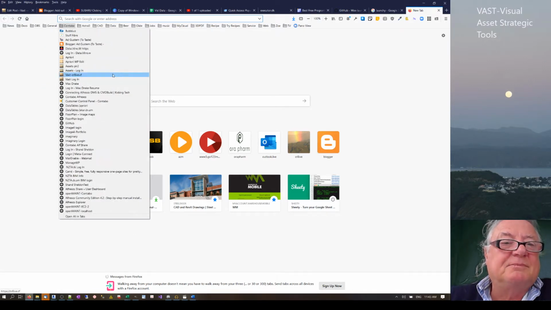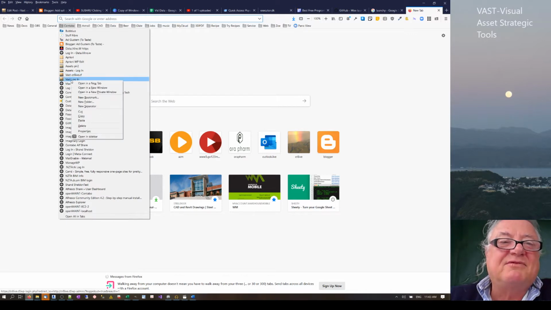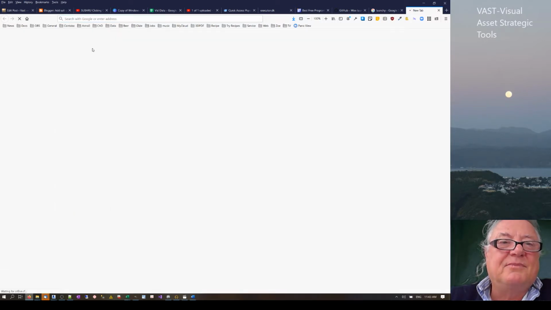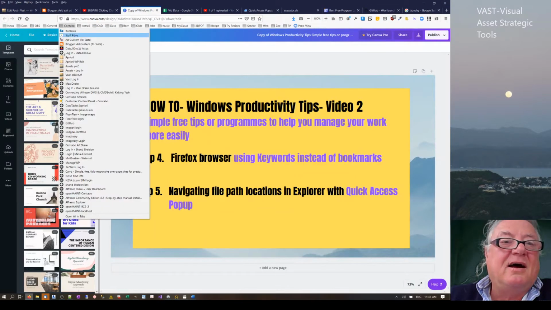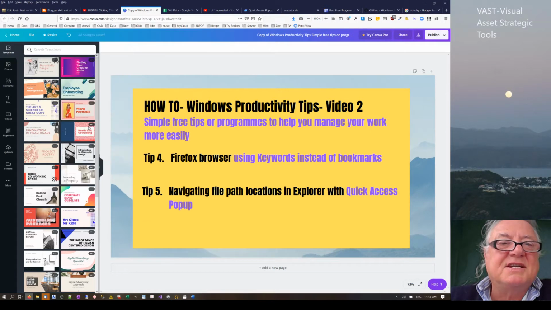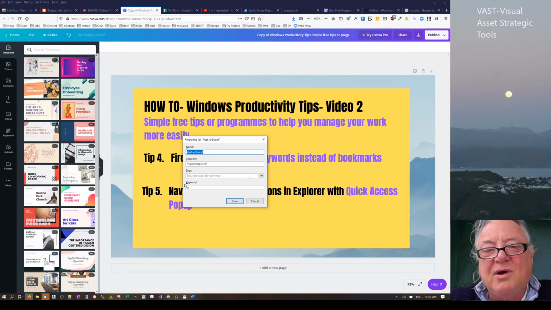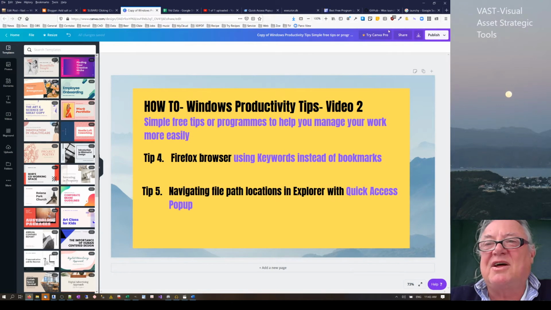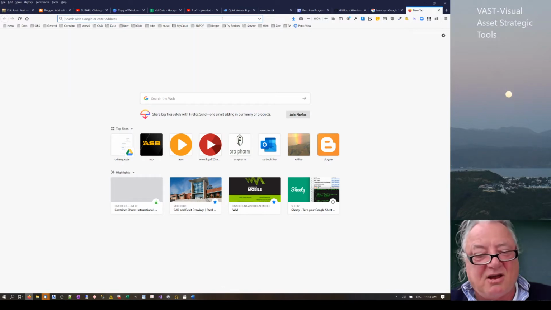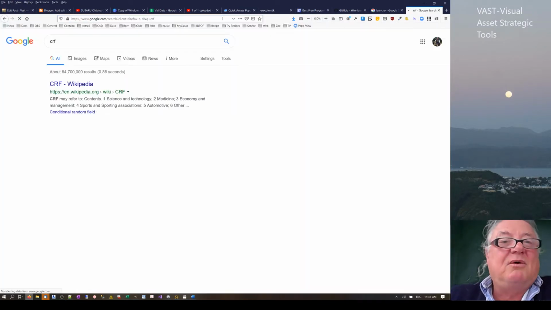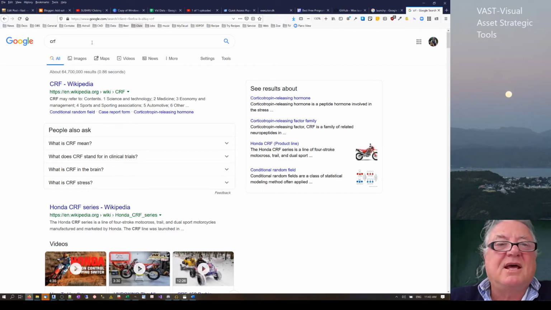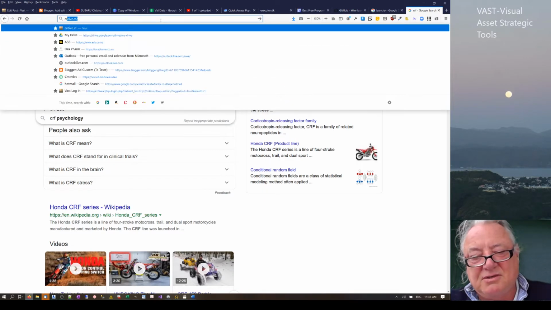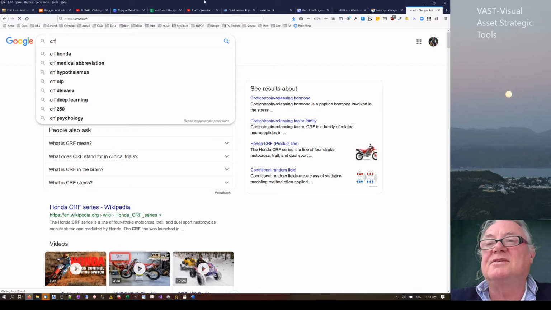I've got a whole load of bookmarks, and the problem is I've got lots and lots of bookmarks. And one of the very nice features of Firefox is it has this property with the bookmarks called keyword. What that does, which I think is really neat, is that you just type in your keyword and it'll go and find your site for you. Oops, now I actually didn't type it in properly because all I do is it's just 2 letters, and if I type in the 2 letters it'll actually go there.